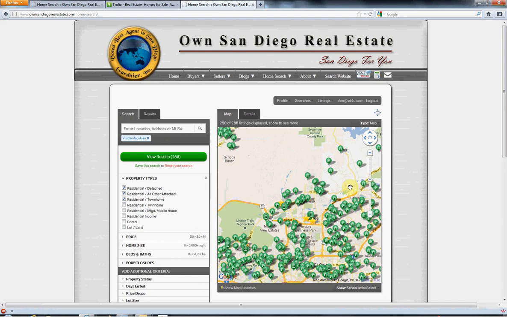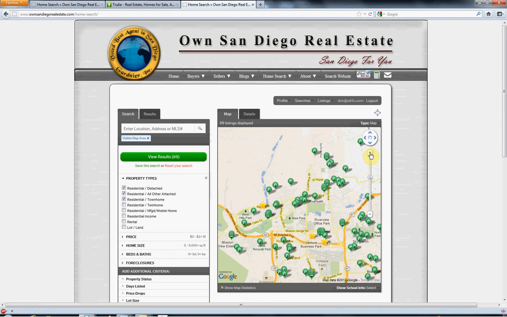Try to stay away from saving a search specifically in the city of Santee, because you know that if you do that, there's just a couple of blocks away the house of your dreams that you never saw. So forget it. Instead, zoom in. You look at all of Santee and also look at the outskirts of these other areas that are very, very close. As you save your searches, use that visible map area to your benefit.